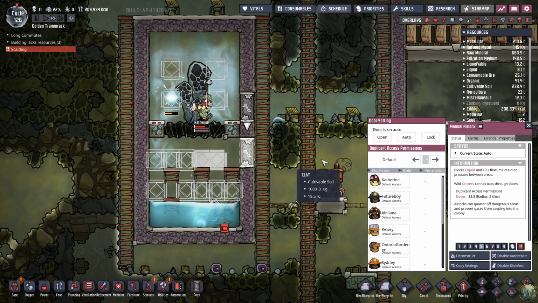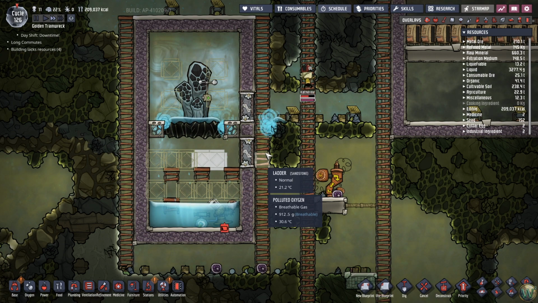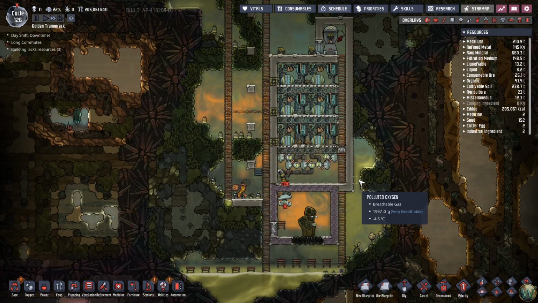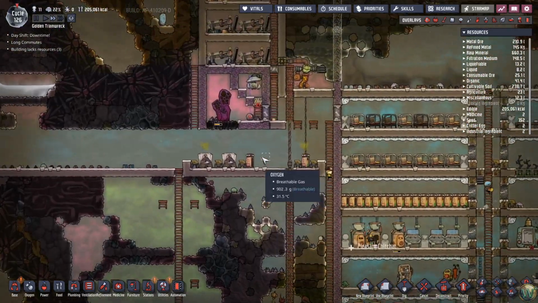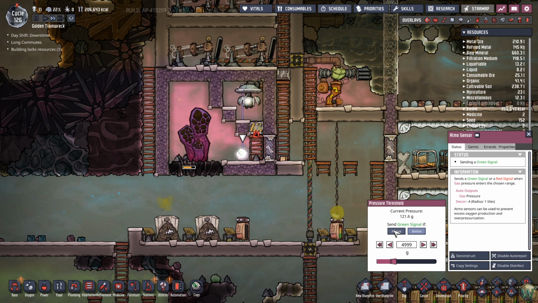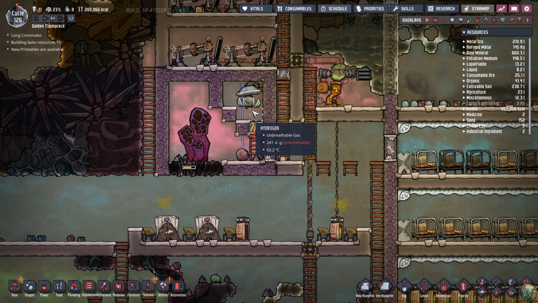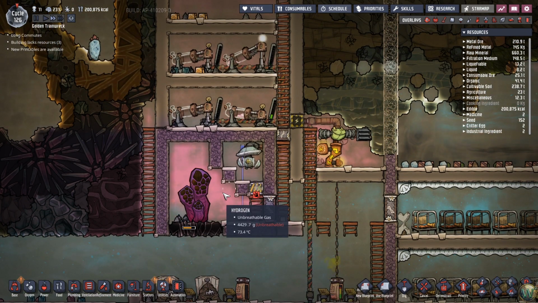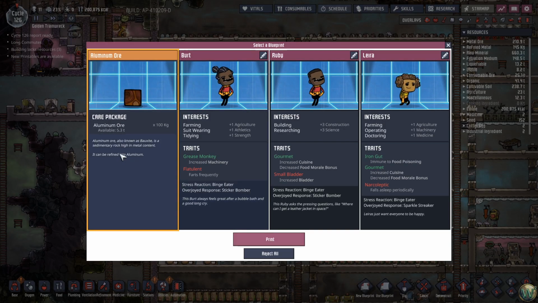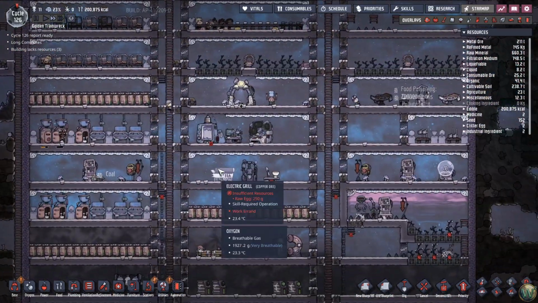Let's turn that off. Catherine, get out of there. And then she can go to probably the med bed. Yeah, triage cot. Get a little power started here. New printables. We don't really need new duplicants, so we'll just take the aluminum.